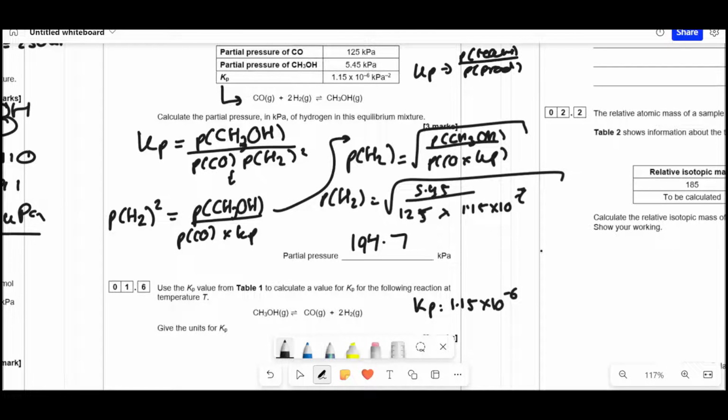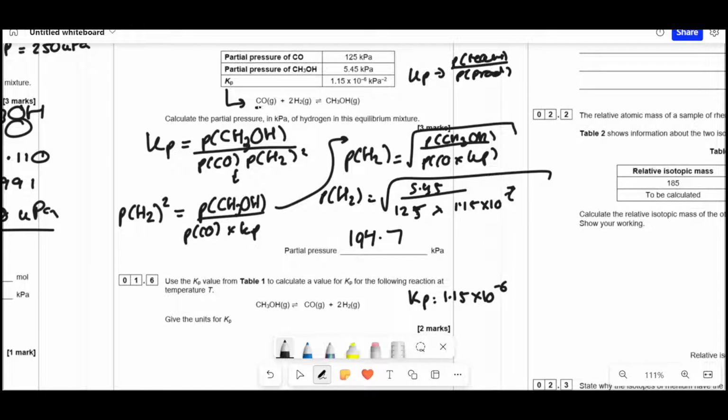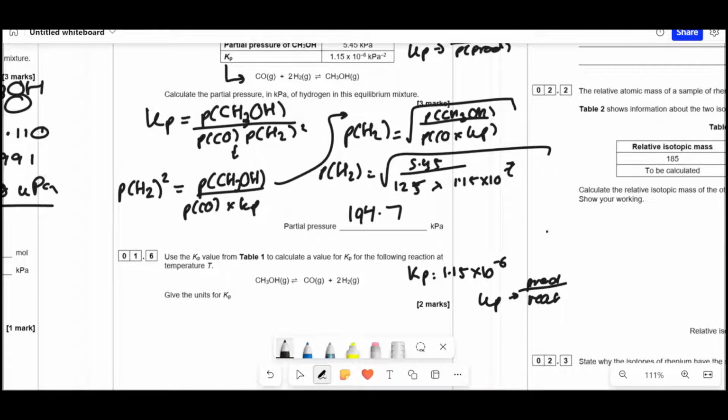They've specified an equation, so compare it to the original and see what's changed. Literally look at the page and see what's different. No fancy tricks here. If I look at this, we're going from CH3OH back this way, so it's actually the reverse. That means this Kp is going to equal this over this, which would be the products from the one above over the reactants, the other way around. Because when you flip a fraction you're doing 1 over that fraction, the Kp for this one must just be 1 over the Kp for the other.